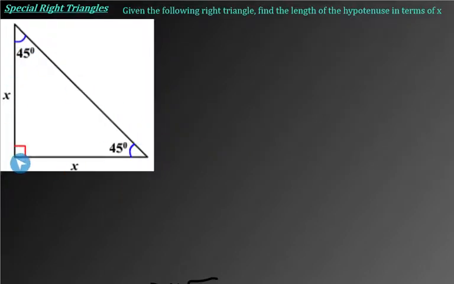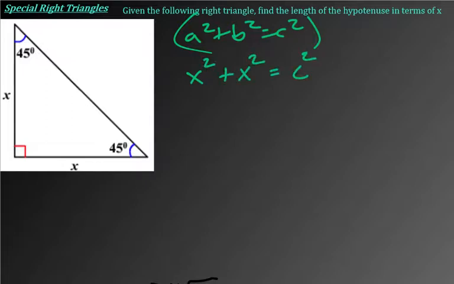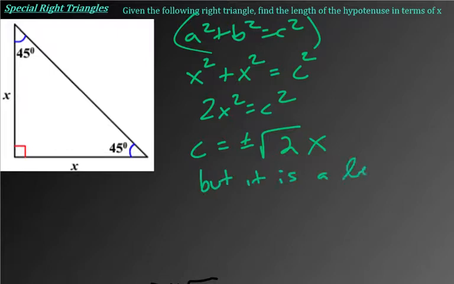Another thing that's really important is knowing the ratio of the sides in nice triangles like this. Hopefully we remember this because it's another thing from geometry that we should know. Based on a 45, 45, 90 triangle, you can figure out the proportion of the sides if you just use the Pythagorean theorem. So, using a squared plus b squared equals c squared, which is true for right triangles, one of the legs is x, another leg is x, and I just want to know what the hypotenuse is. I would get 2x squared equals c squared. If I square root, c should equal plus or minus square root of 2 times x. But it's a length, so the negative makes no sense. So here, the hypotenuse should be square root of 2 times x, whatever the leg is.